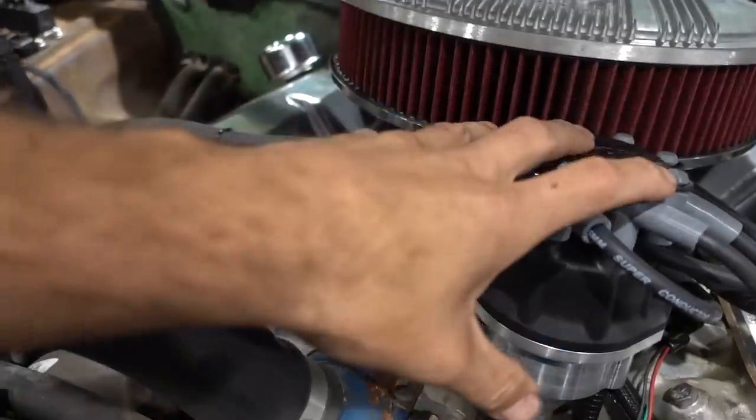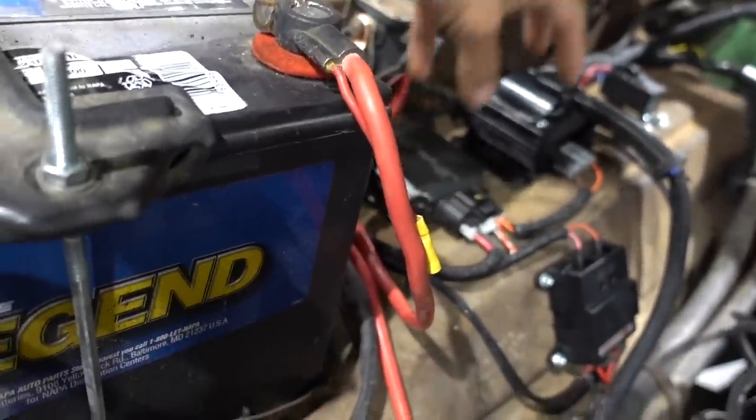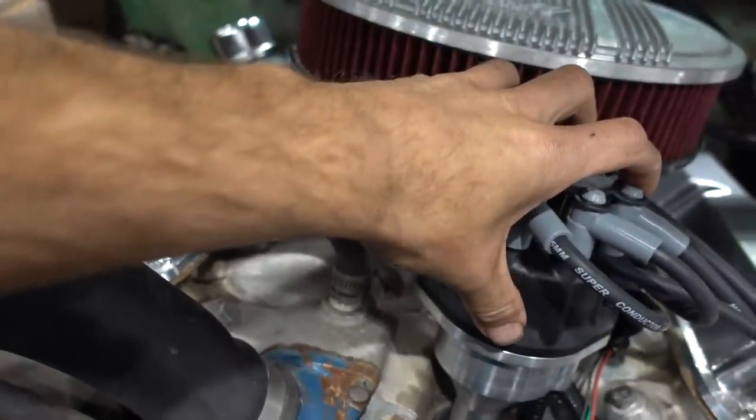As far as ignition goes, this is a drop-in HyperSpark distributor. Now, they make ready-to-run, and they make them that use an external ignition control box. This is the HyperSpark control box. So this distributor stabbed in. We put the motor at top dead center. We set the distributor in there.